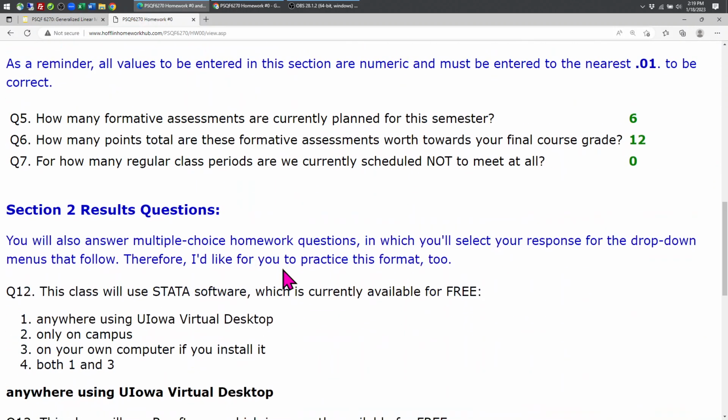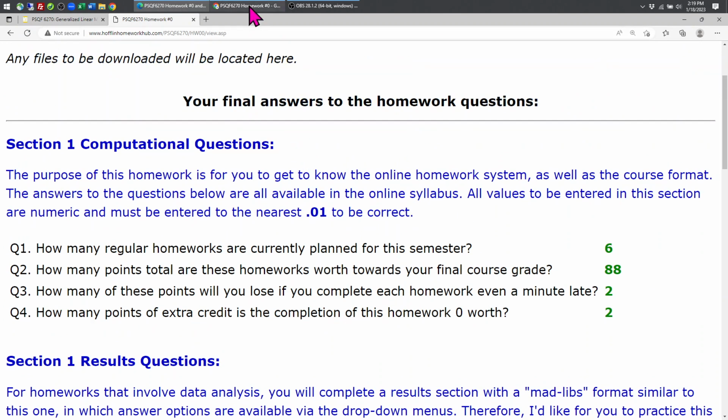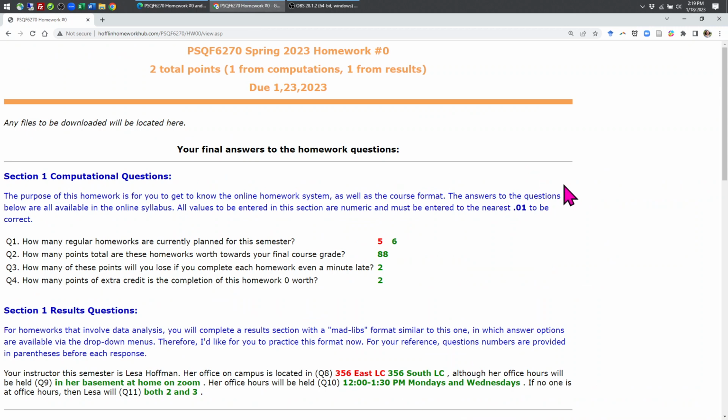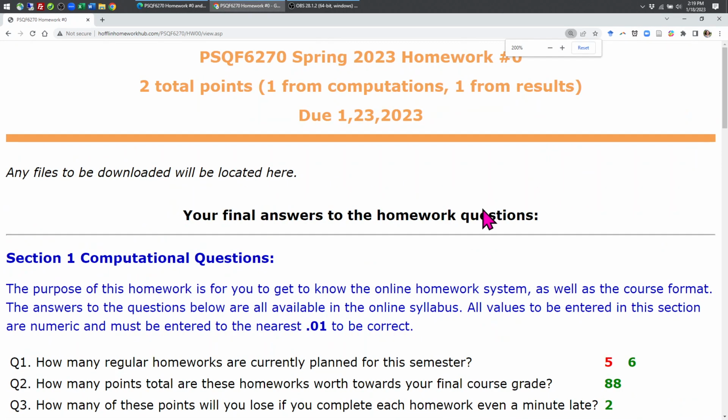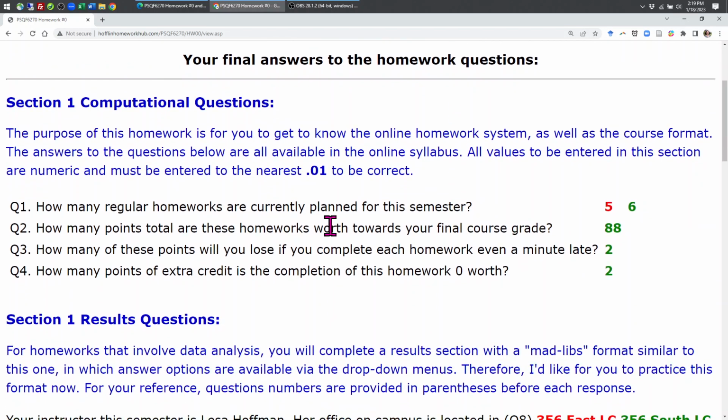So to show you what that will look like, I went ahead and did this homework under a different ID in a different browser here. So this is what it will look like after the homework due date has passed when you log back in to see your answers. So in this example, I deliberately got an incorrect answer for the first question, so you could see that it will retain whatever your last entered answer was, but it will also tell you what it should have been. That way you can work backwards and hopefully figure out where you may have gone wrong.